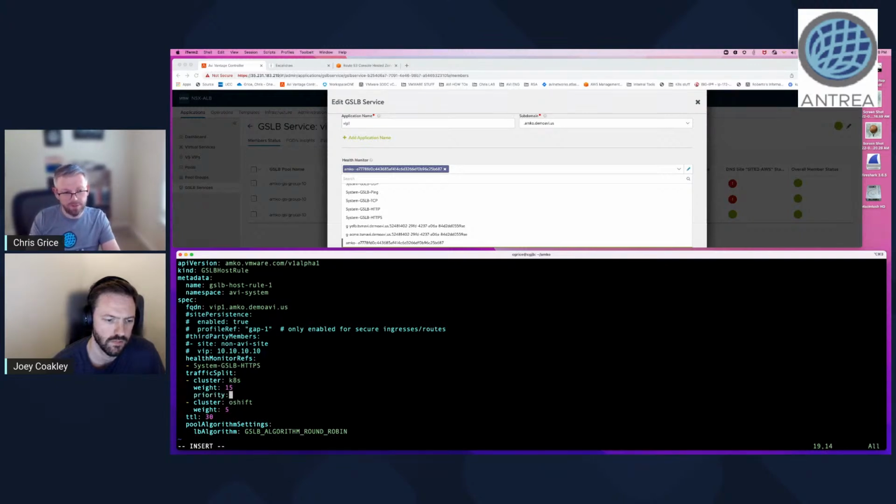I've already forgotten what the... Do you remember what the clusters are called? One is called GSLB admin, and then the other ones are GKE1 GSLB and GKE2 GSLB. GKE1 GSLB.